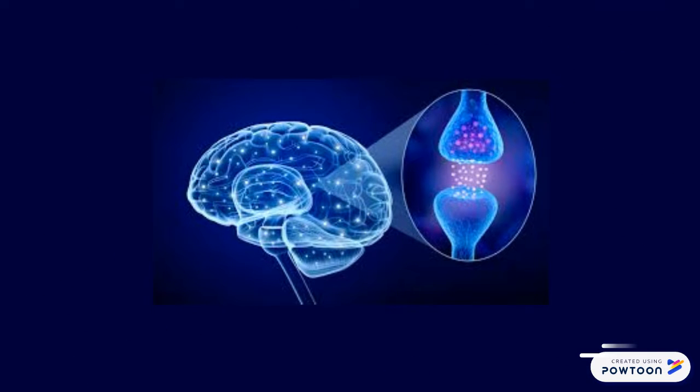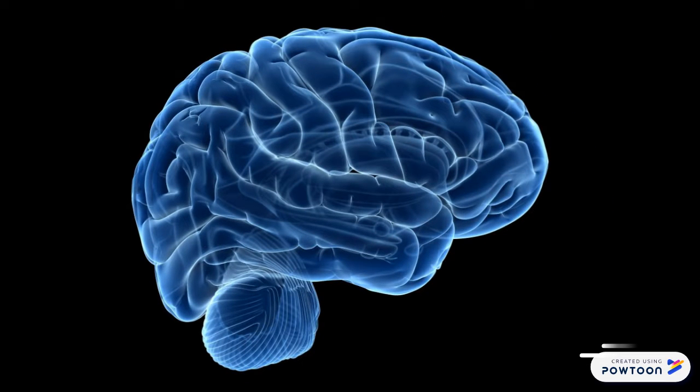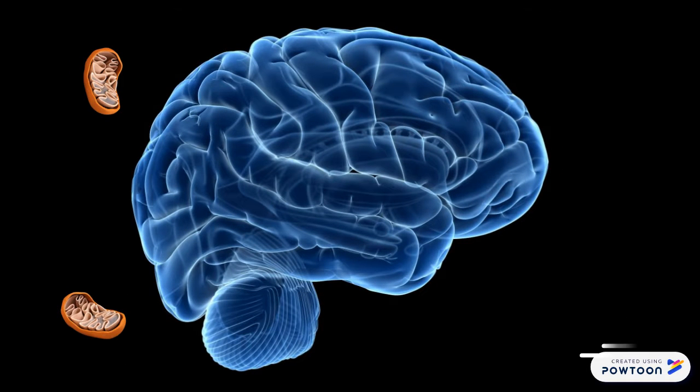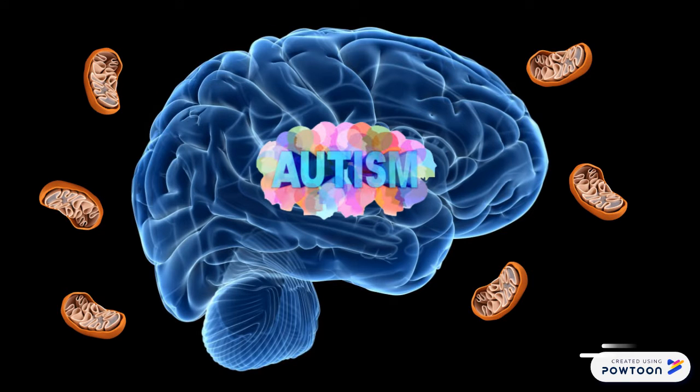This ATP deficiency is detrimental to the neurological function of the brain, as neurons require a large amount of ATP for the formation of neurological impulses. This could lead to severe neurological impairment that is characteristic of autistic patients. The identification of mitochondrial dysfunction proposes mitochondrial therapy as a potential direction in autistic therapy.